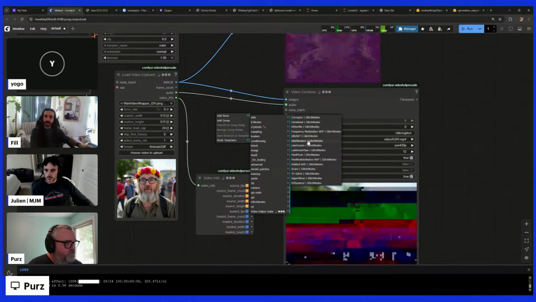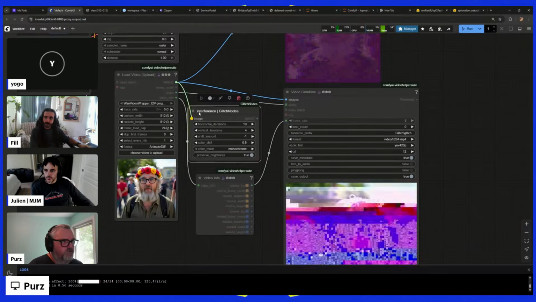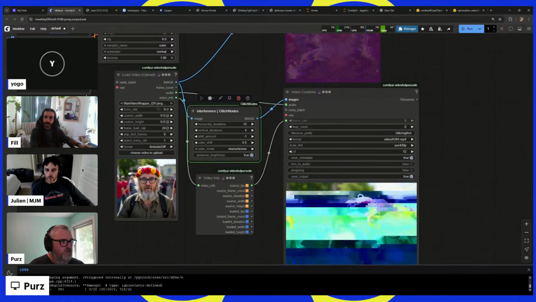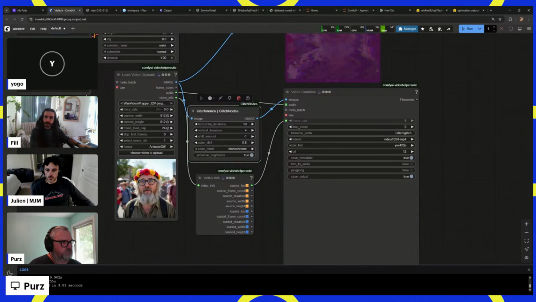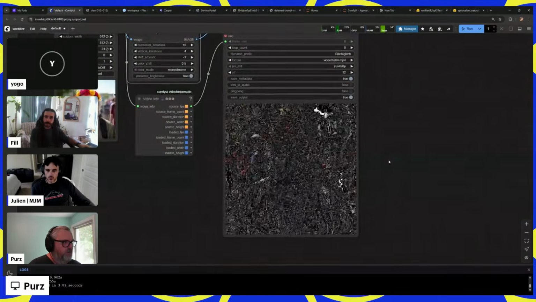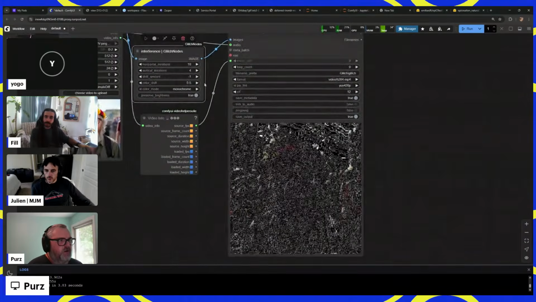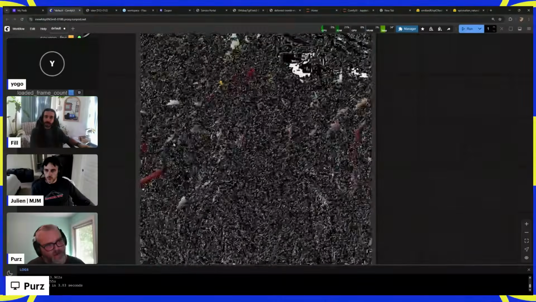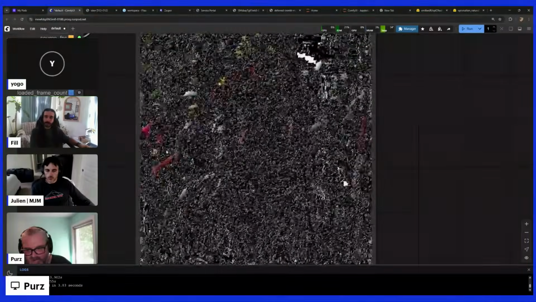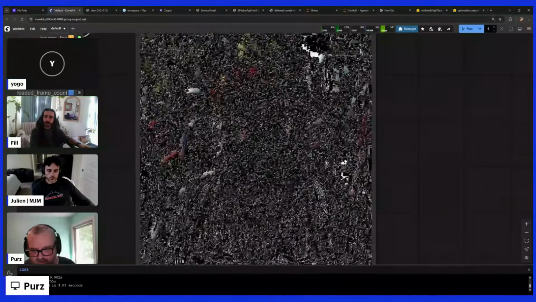Glitch nodes, glitch it, interference. Yeah. Let's try interference. And remember, people, you can also combine them back to back to back with each other. That's another thing too. Oh, wow. That one's great. I really like that. Everything looks like paint or something on static.